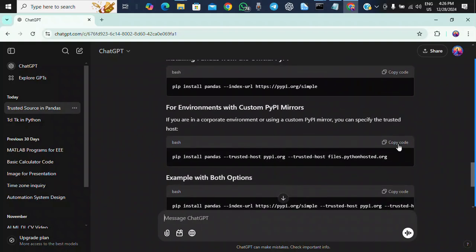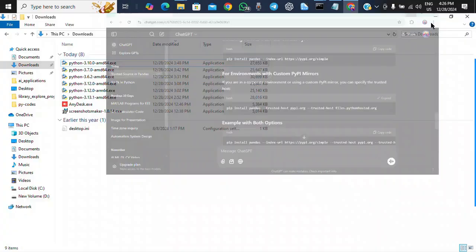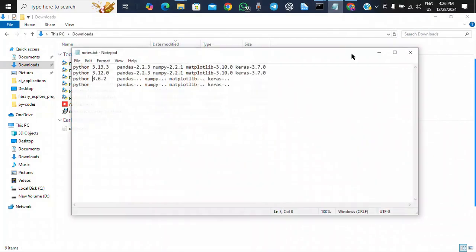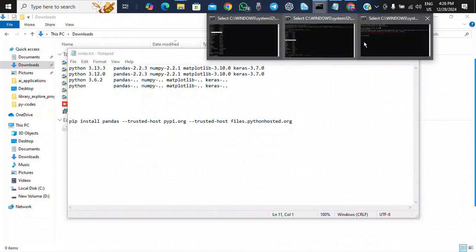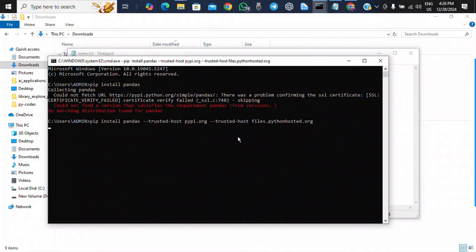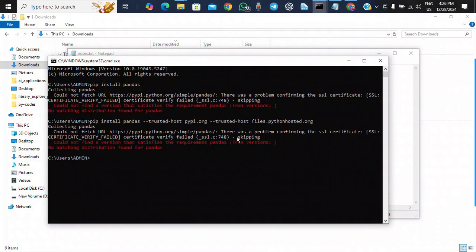That's fine. Because this is the same command we will use for the rest of the libraries also. 3.6. There was a problem confirming the SSL certificate.